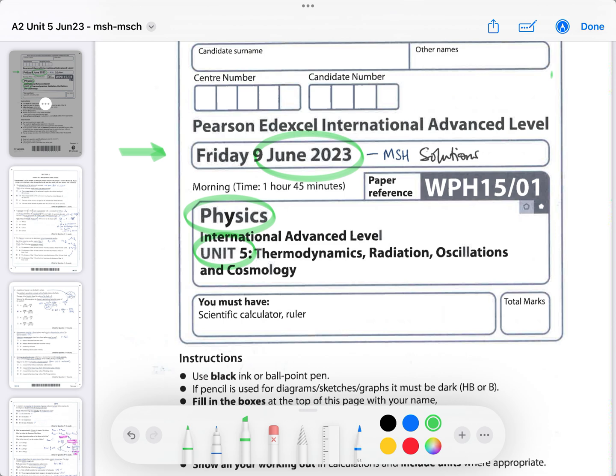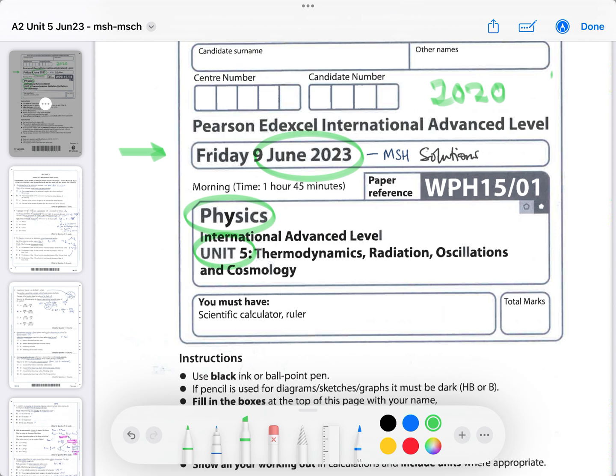I think quite unfairly, because this exam wasn't really testing Unit 5 until 2020. So the first time you could sit it was probably in 2020, and that was when it was affected by COVID. So all the grade boundaries were low. And suddenly in June 2023, they increased the grade boundaries substantially, especially for Unit 4 and 5.